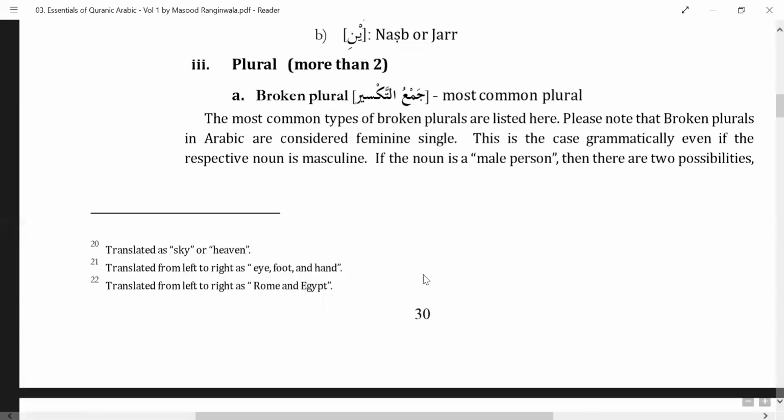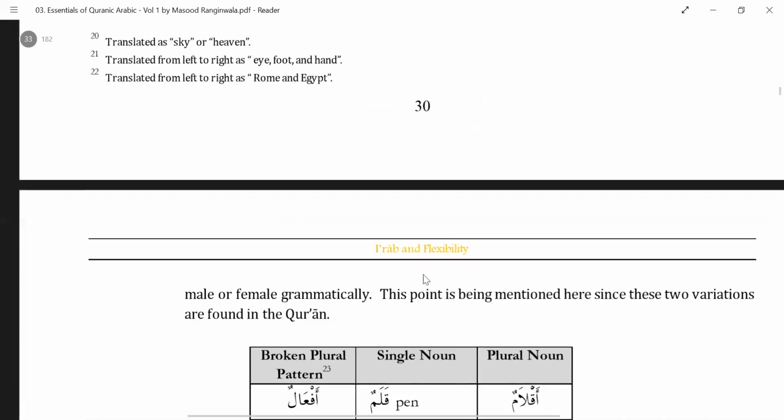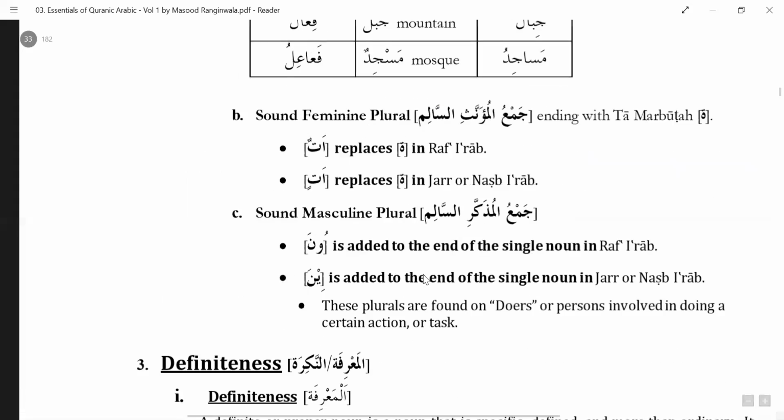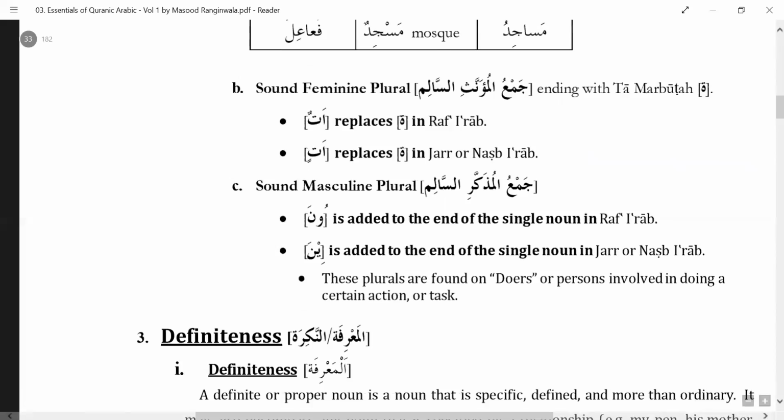If not, then you will check if the ism is plural. Plural, first you will look for salim plural, jam'u salim. Salim can be mudhakkar or muannas, masculine or feminine. Masculine plurals end in the combination una or ina. Again, una is rafa, ina is nasb or jar. Una is the one doing the action, and ina is either nasb or jar. It can be the object or after of.